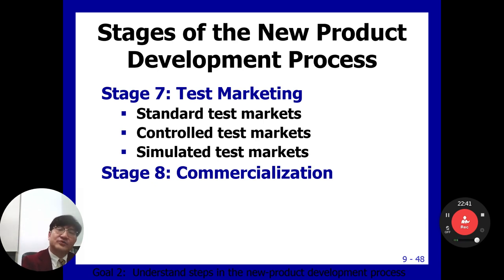Then why do you think your retailer would do that, right? The retailer has the sole right to decide their retail price. So doing the standard test market is actually very difficult to meet the purpose of the test marketing, so at least people do the controlled test market. For example, you can buy the shelf space from the retailers. So you just pay for them, right?